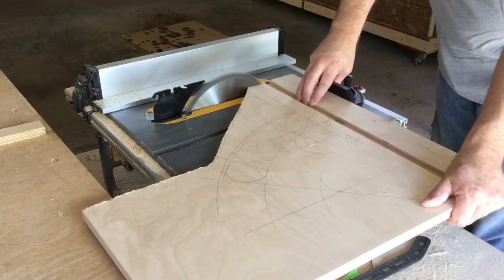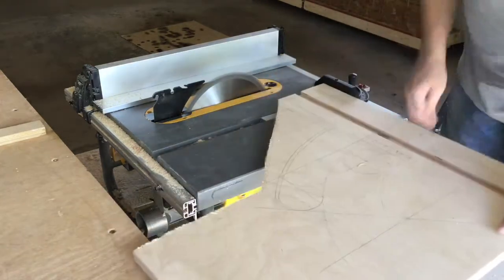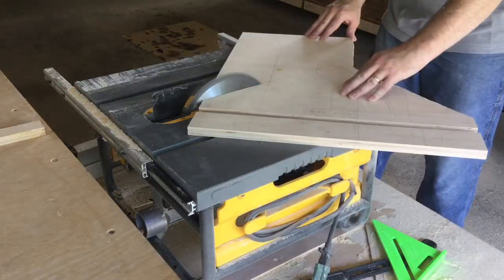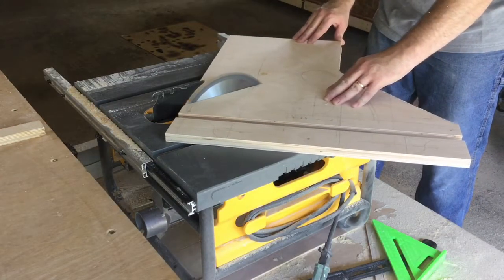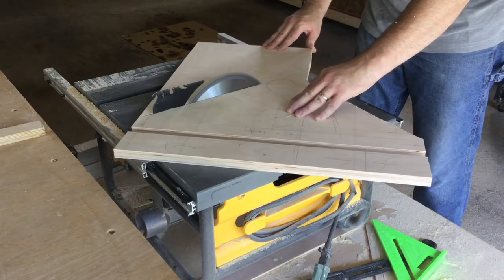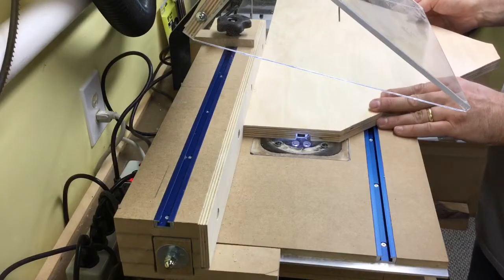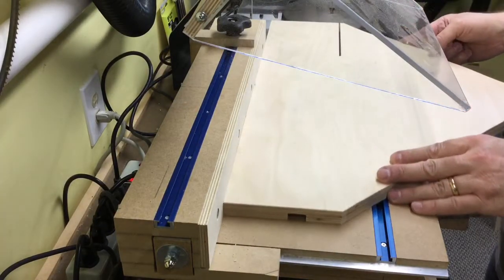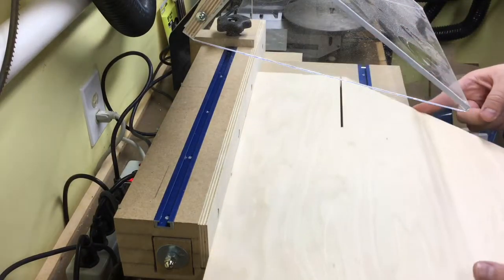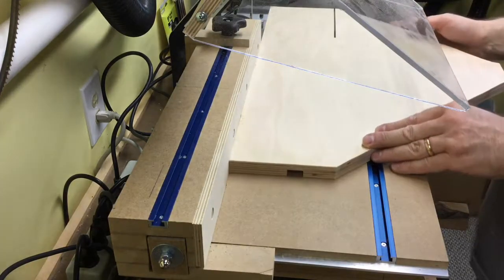You can see here that I have already cut the slot for the T-track in the moving arm board. Now this board has a really funny shape, so I can't do a whole lot out here with the table saw. I'm gonna have to go back into the basement shop and use the jigsaw on this. Before I cut the shape out, however, I'm just gonna clean up the bottom of those T-track grooves. I don't have a little block plane, but the router will work just as well.